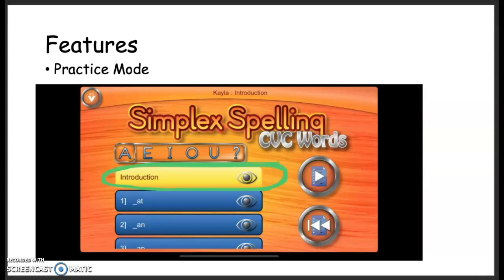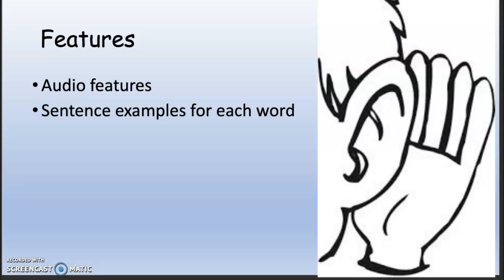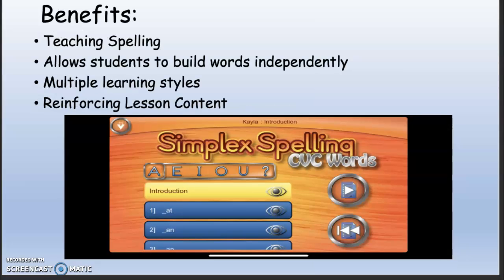The app also allows the students to enter into practice mode before beginning lessons. There are audio features as well as sentence examples for each word. The benefits of these apps include teaching spelling, allowing students to build words independently, reinforcing lesson content, and most importantly, it is geared towards multiple learning styles through audio, visual, and tactile features.